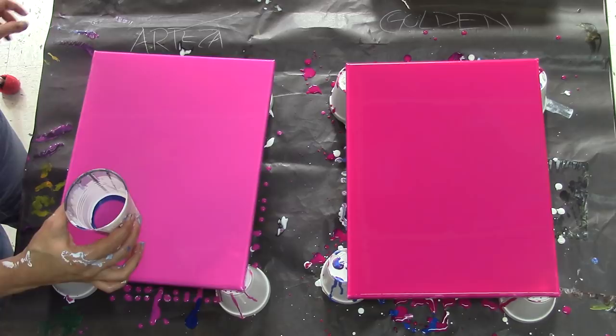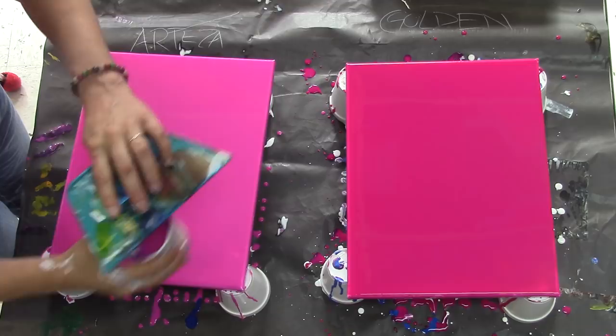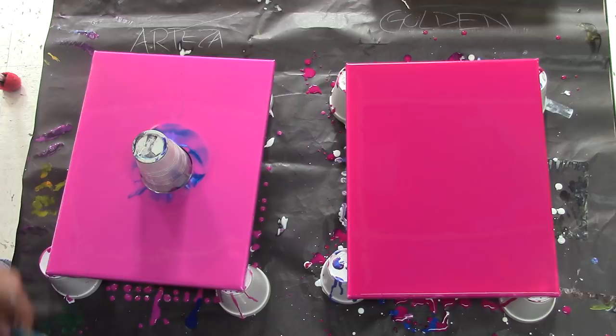Maybe I'll do a bit of a flip cup just cause. So. All right, there's that. And maybe I'll just let it sit there while I do the other one. Why not? For consistency's sake, right?